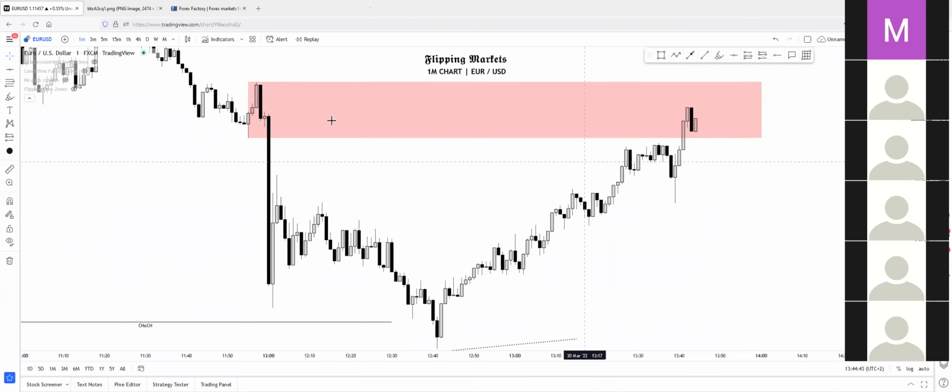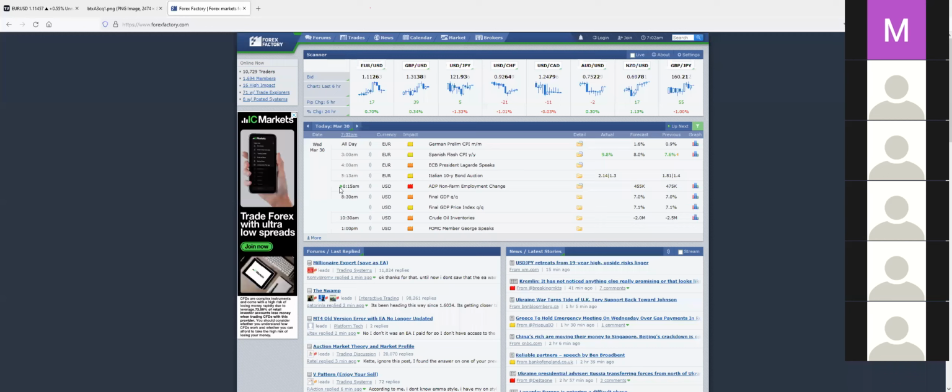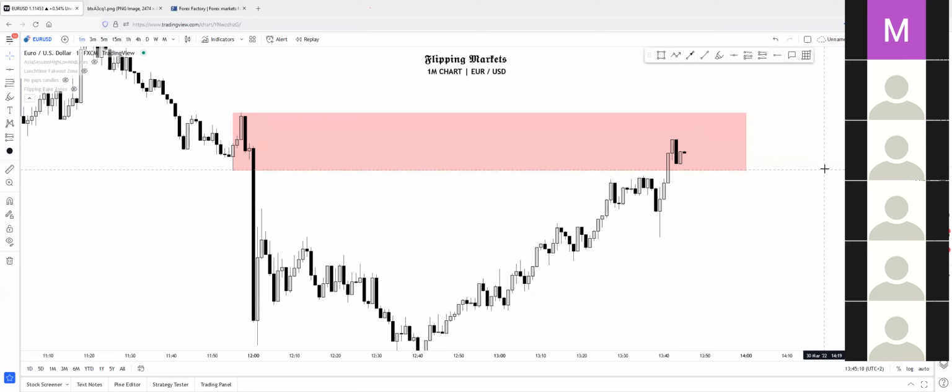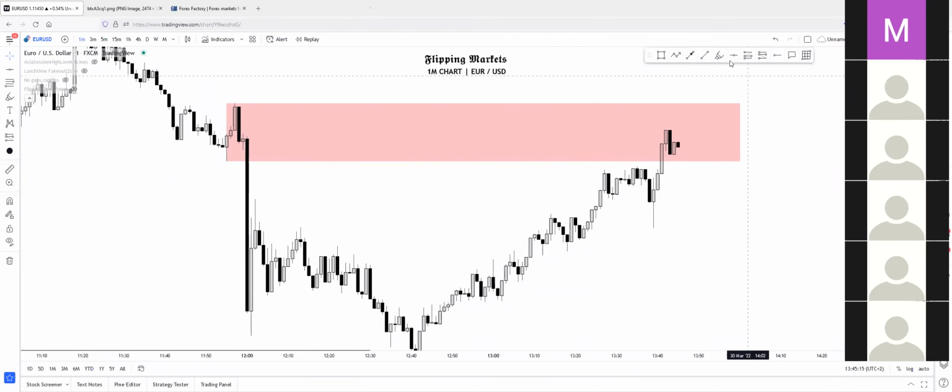Basically, New York opens in 15 minutes, but if you check the news, there will be a high impact news 15 minutes after the New York session opens. So I won't trade before this news has been released. I will just keep watching and wait for the news to kick in. And after that, I will be able to find setups and send you markups. But basically, right now, all we have to do is wait.